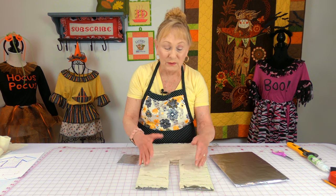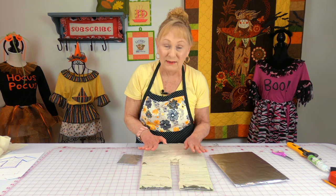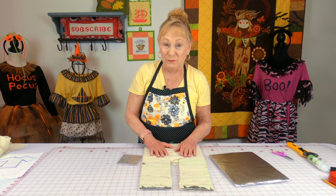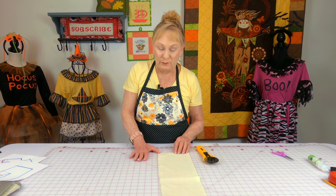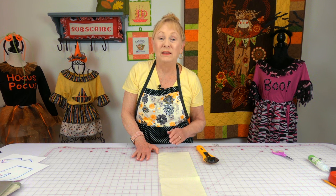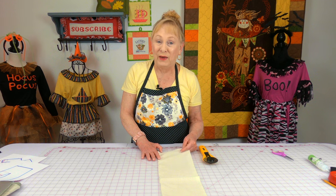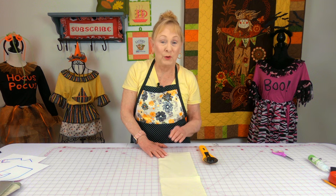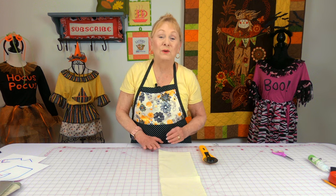This fabric was stretchy, so I actually cut it much wider than the pants and squeezed it in so the strips wouldn't be too tight and would give a little bit. Suggested fabrics are white, off-white, or even a very pale gray. Look for old bed sheets you might be able to use, or check the clearance table if you need to buy fabric. If you're a quilter you probably have muslin in your stash — that's what I'm using. Make sure your fabric tears easily; look for cotton fabrics.